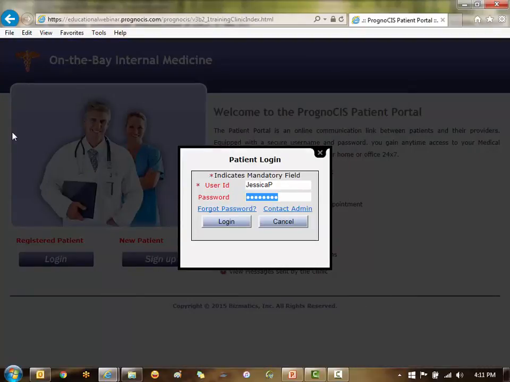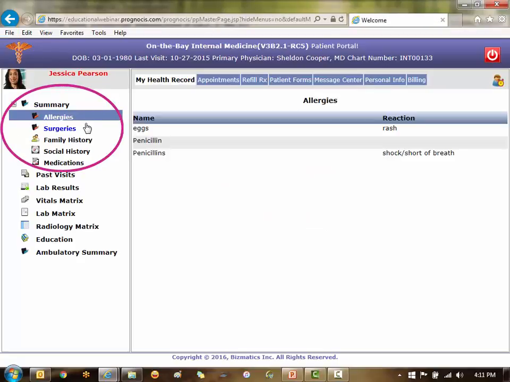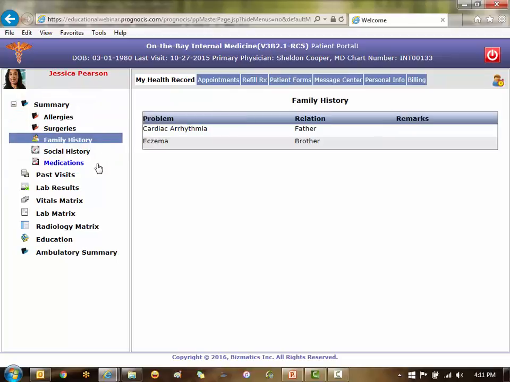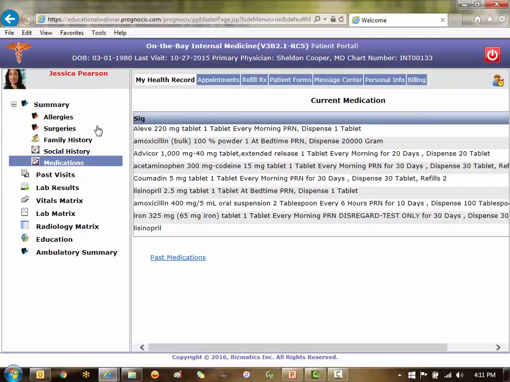So now under our summary, we start with allergies instead of problem list, and we no longer have our vaccines or our past medical history. So you have the same flexibility even at the submenu level of withholding details from the patient if you want.